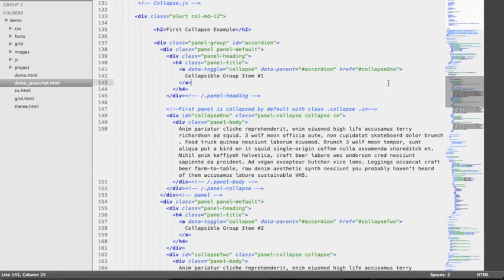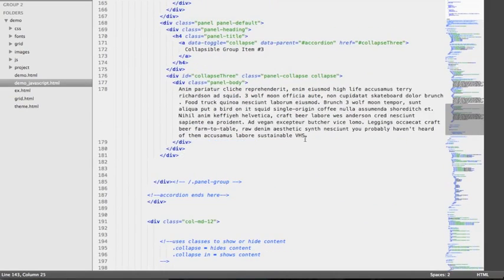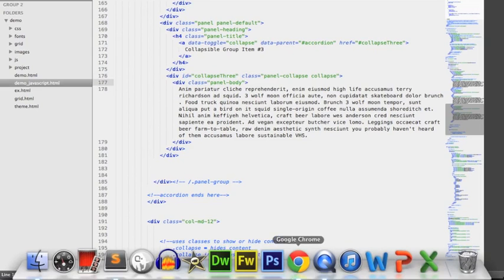Here we have the same markup for the collapse example, and we're going to go all the way to the bottom, so this is where the panel group is ending. We're going to break this down again to understand the structure, so here we have the panel body, which is included in another div with an ID, collapse3, which is matching another element on the top. So here we see that we have a target with the same name, collapse3. The collapse action is specified with the data attribute data-toggle. Those two elements, so the anchor tag and this div with an ID of collapse3, are bound together because they have the same reference.